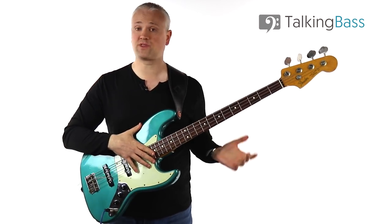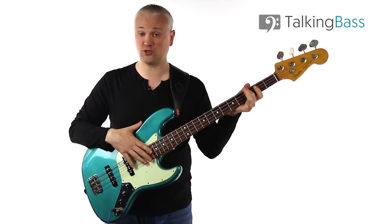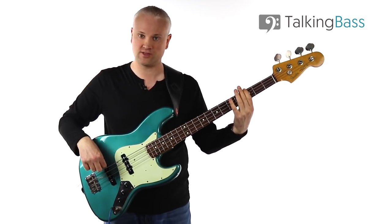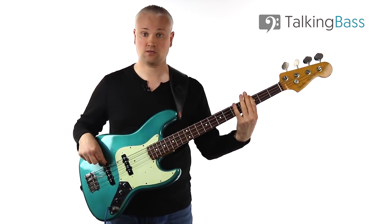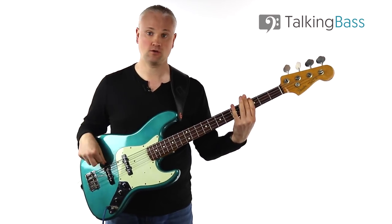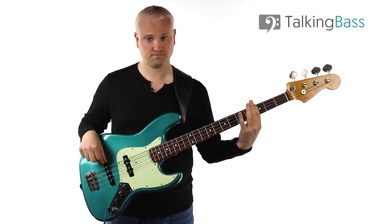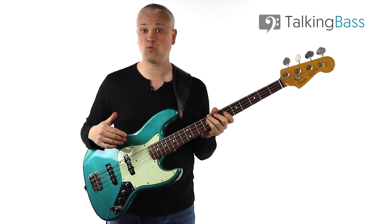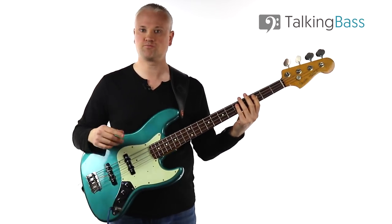Finally, if you want to go even further, you can actually use all four strings to rake across and get three ghost notes in there. On a four-string bass you can only do this on the E string, so if we take the G on the third fret of the E string, we rake down: G string, D string, A string, and then land on the G on the E string. When you build up speed you get this triplet effect — diddly-da-dum, diddly-da-dum. Let's try our bass line again moving between the C and the G and this time add in those three ghost notes on the G. Just be careful with the rhythm: when we come down on the G we've got a triplet, but on the others we've got 16th notes.